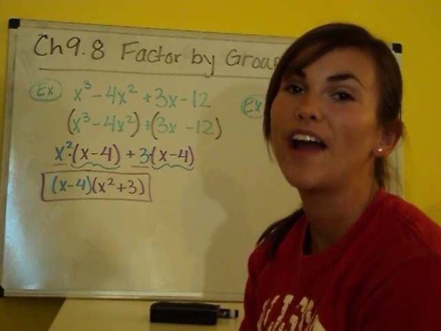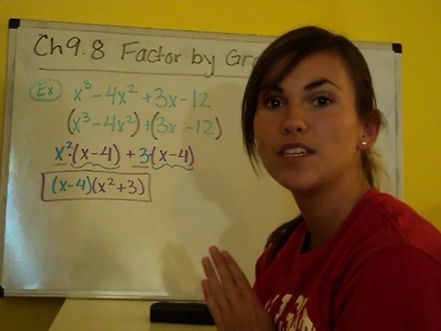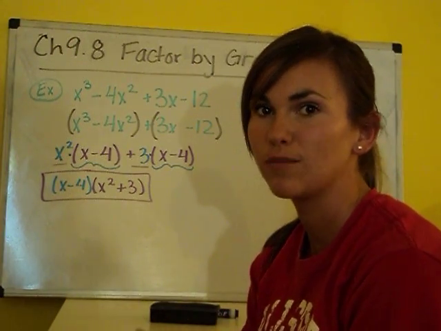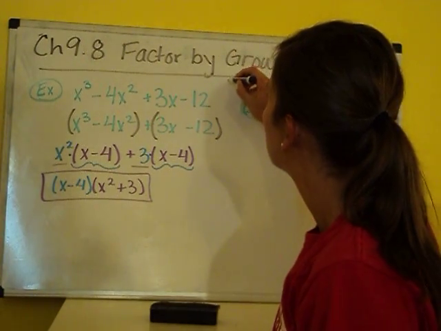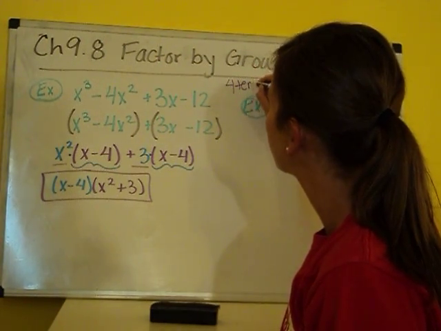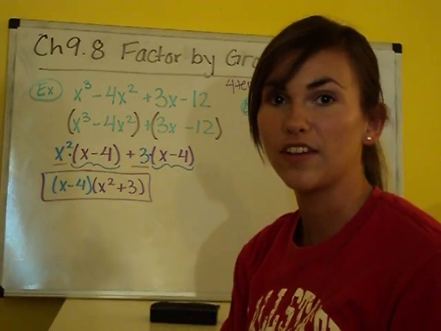We're going to learn how to factor by grouping. You always factor by grouping when you have 4 terms. Okay, up to this point we've been dealing with 2 terms or 3 terms. To factor by grouping, you have 4 terms. So this is when you have 4 terms. Okay? And this is all greatest common factoring.